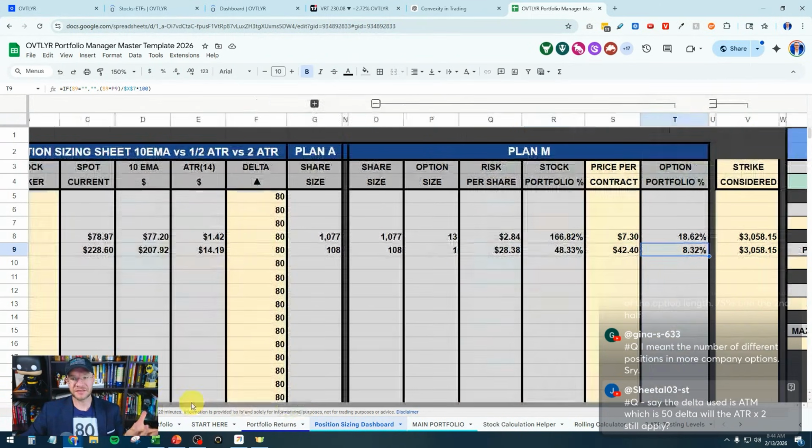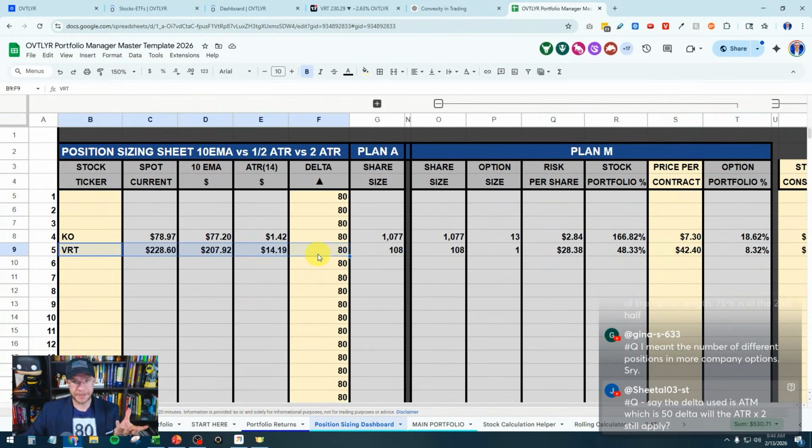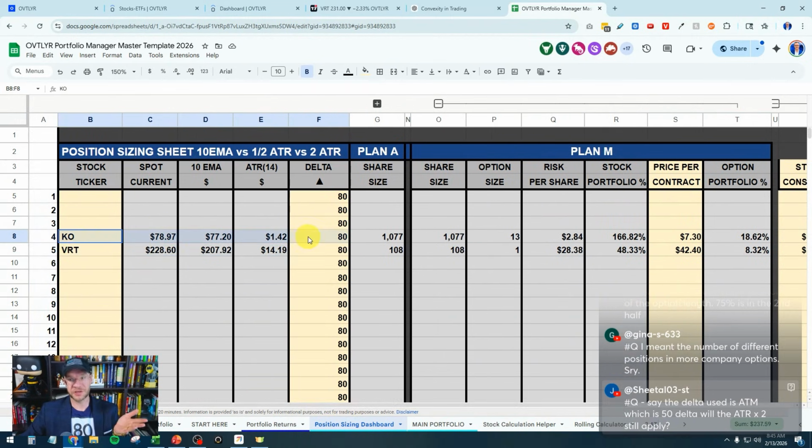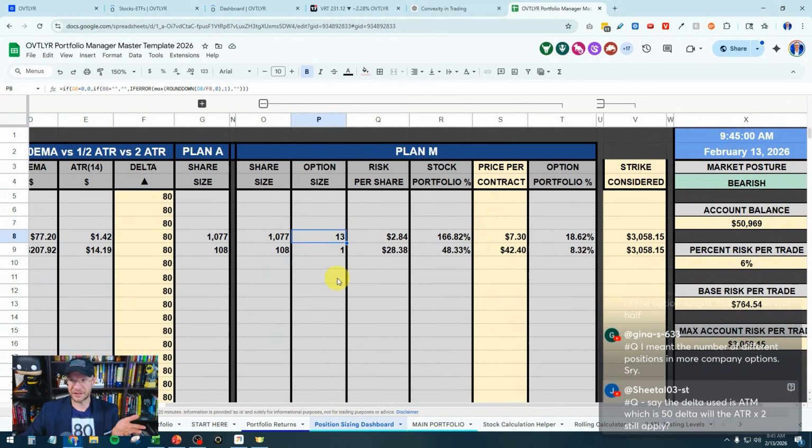Because this is such a more volatile stock, you must trade a way smaller size, because this is a way more chill stock, literally 10 times less volatility going on here. You can trade a significantly larger position overall in your portfolio. So pretty cool, right? I hope that was useful. I may have got completely off. But I hope that was useful.